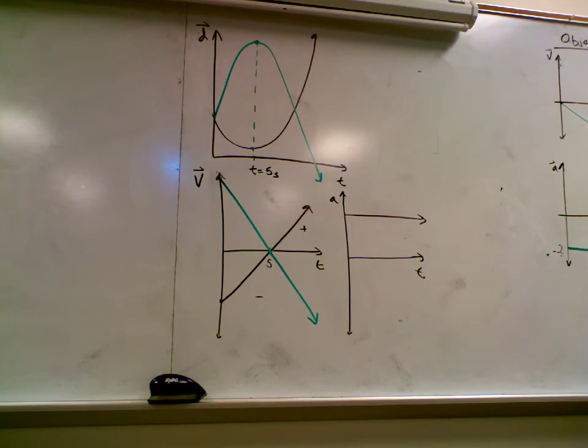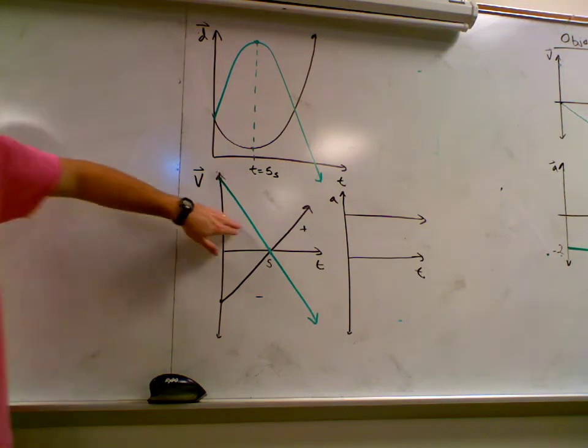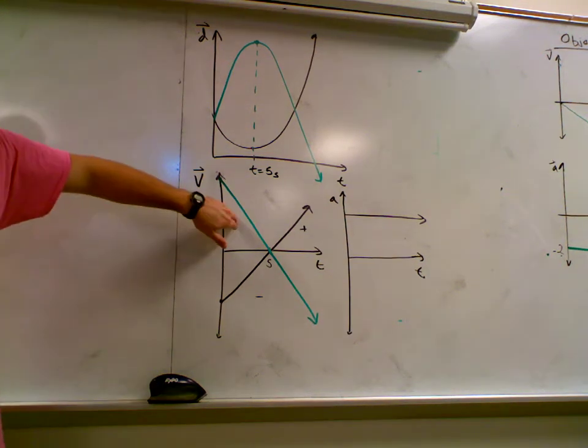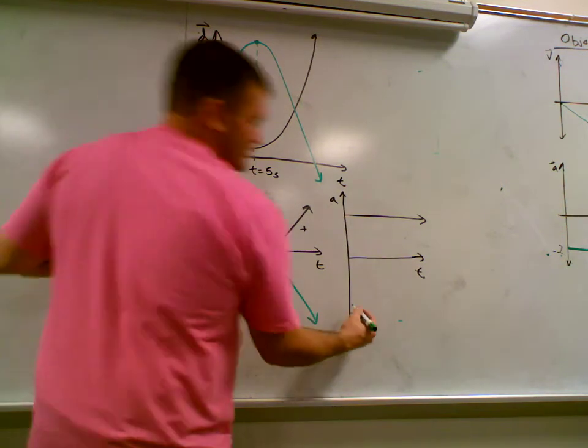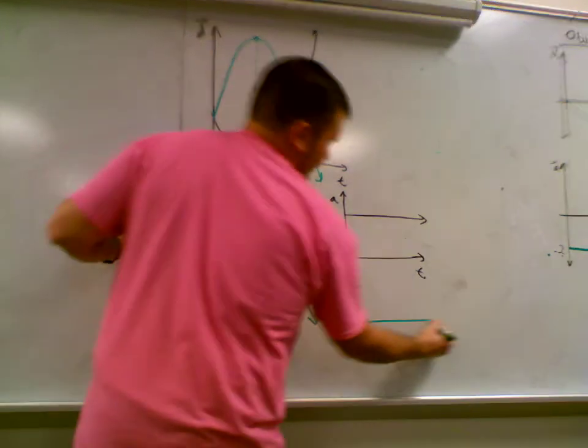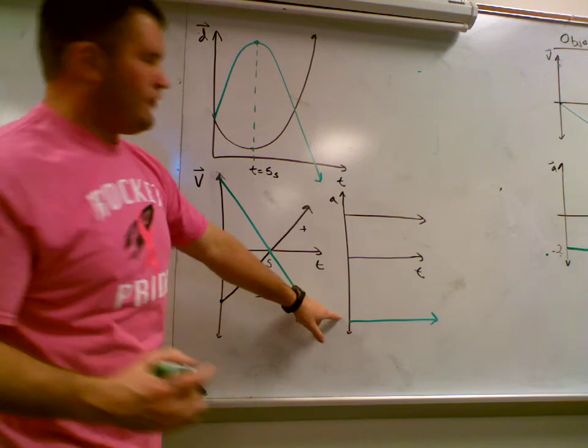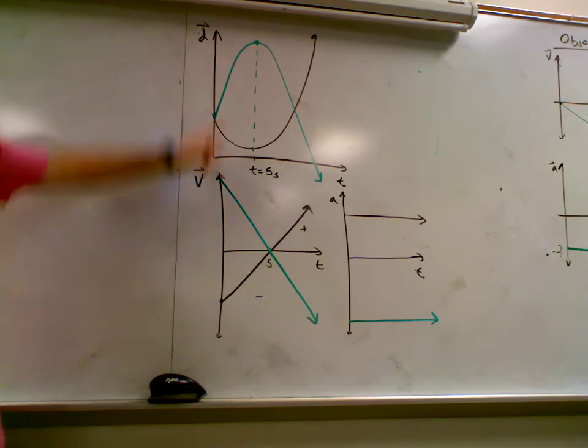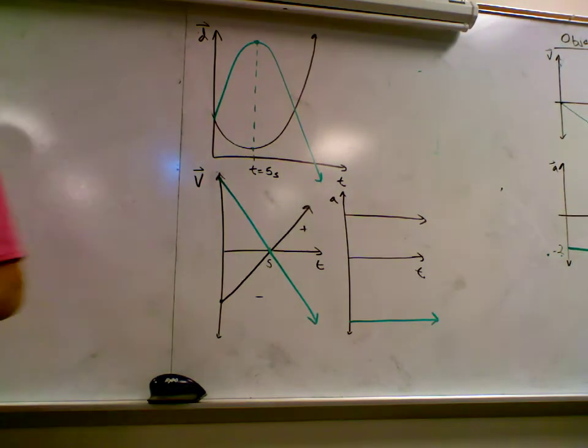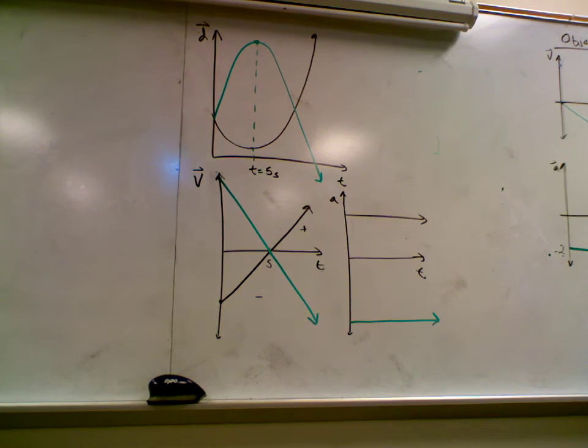Now the slope of this line, is it positive or negative on my velocity versus time graph? Negative, right? The slope here is negative. So that means my acceleration is? Negative. Okay. I drew this one a little further away because I think this has a little larger acceleration. Would you guys agree? The green one's acceleration is a little bit bigger? Are there any questions? Does that make sense?